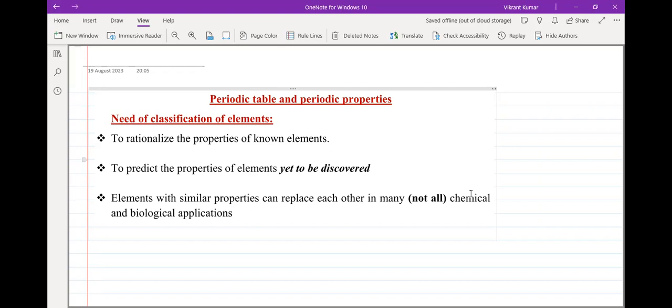So the initial versions, why they failed, I'll tell you that too. The initial version had the basis of atomic mass, that I need to arrange the elements by atomic mass. And that's why we understood during Moseley's experiment that elements have properties based on their atomic number and not on their atomic masses, है ना?